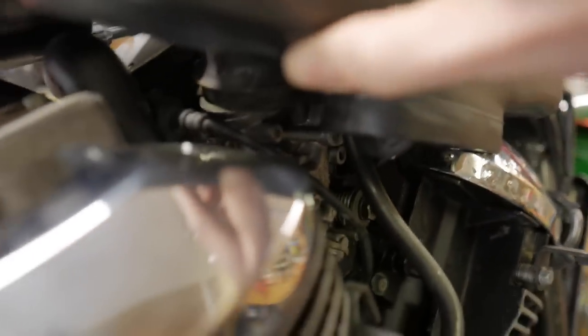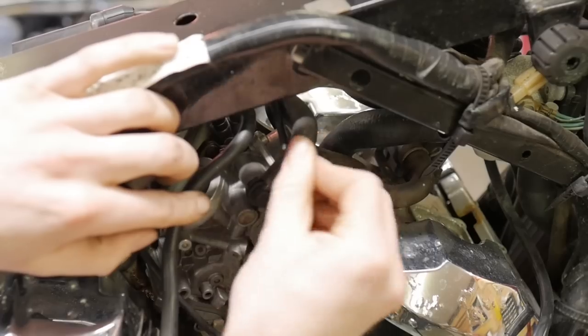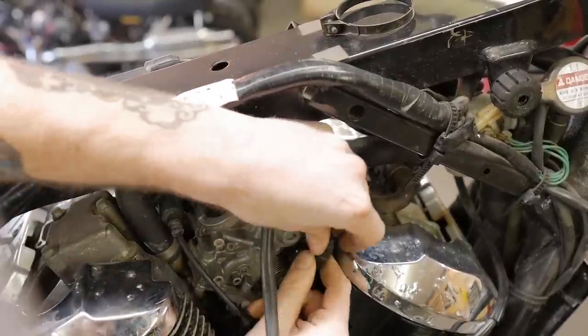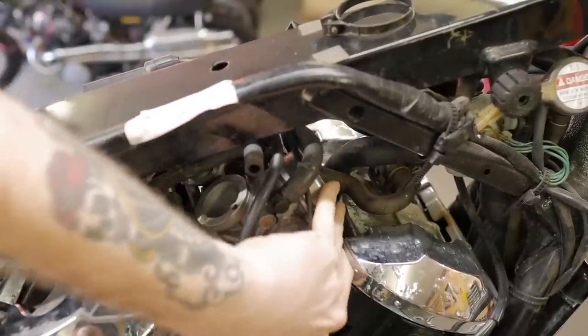And when going to take this off, I noticed that this isn't even attached to the carb. So it's just kind of just chilling. Sucking in raw air, not being restricted, no band clamp that I can see, so it's not supposed to do that. And of course, you always find some cool craftsmanship, like the clamp's right there. I mean, why not just, I don't know. But this has to be removed, so we'll pull the boot off of that. This is a 10 millimeter, oh, it's not even tight, okay. Cool, I can just do it by hand.